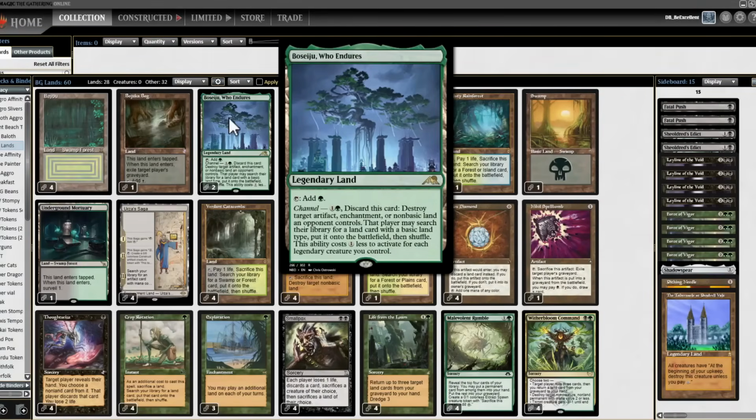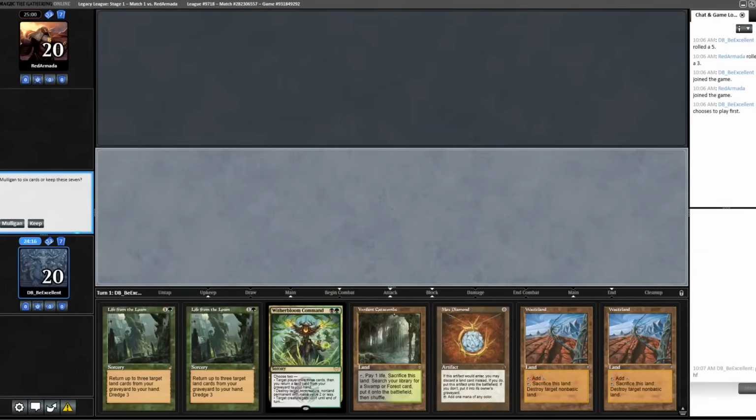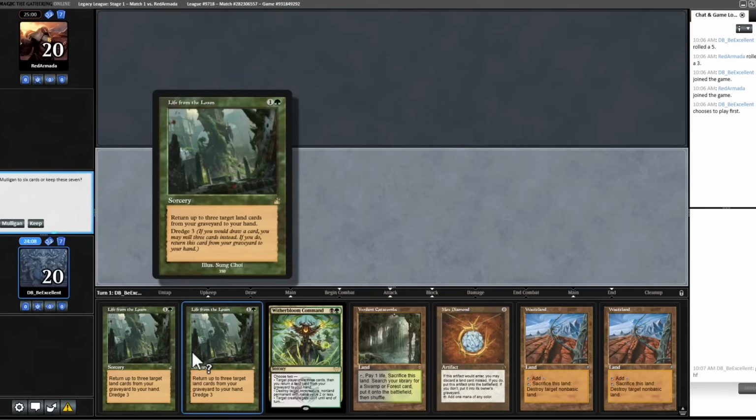See you in round 1. Round 1, we're up against the big bad, most likely. Red Armada on Blue-Black Reanimator. I think being on the play is great.